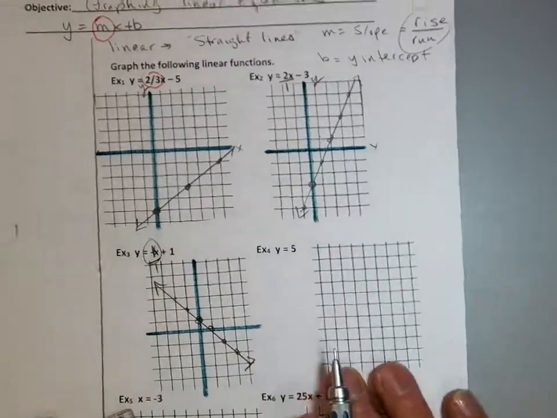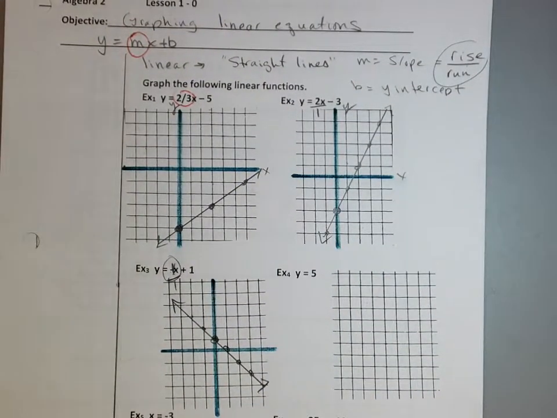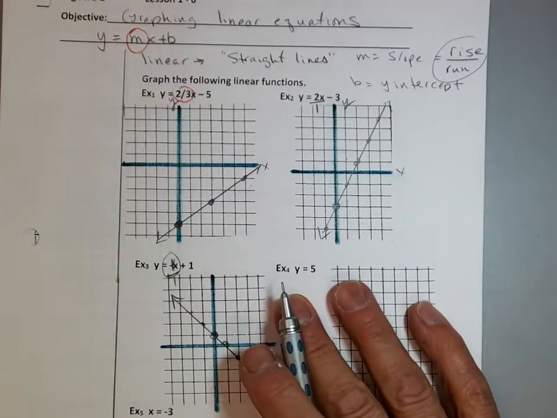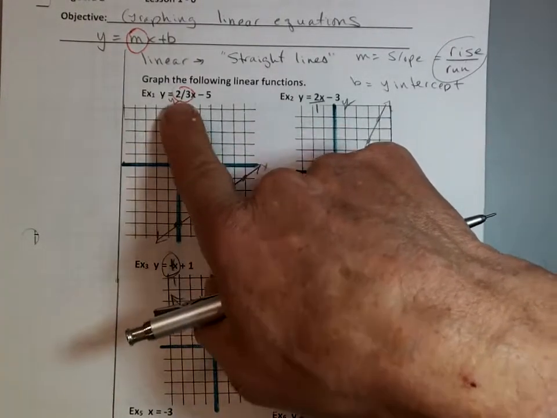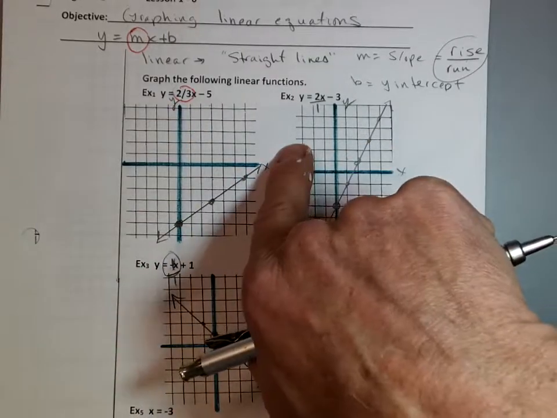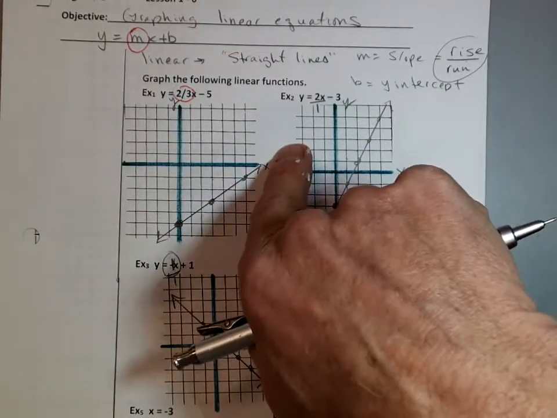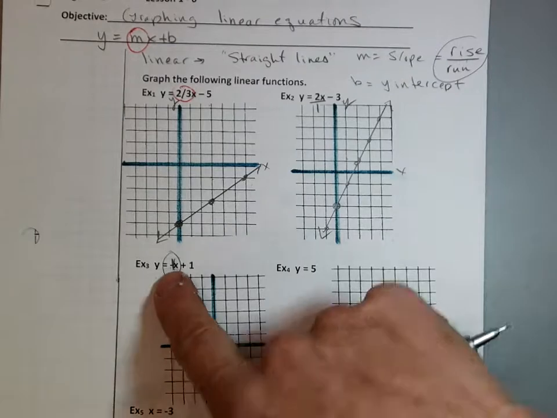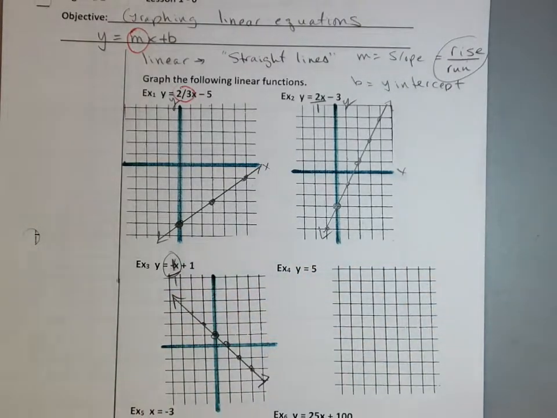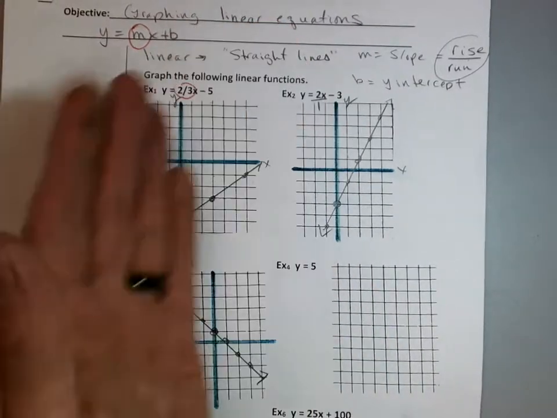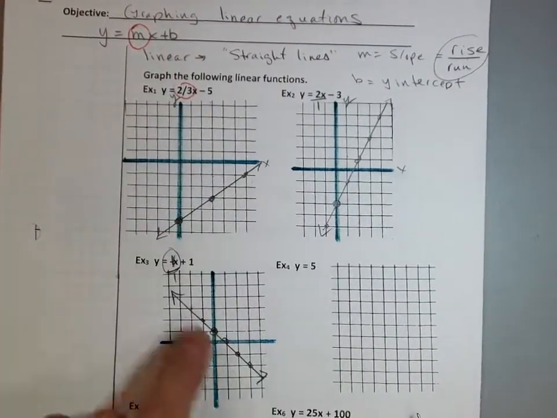Okay, I'm going to make a little bit of a statement here that hopefully seems really obvious to everybody. If the slope is positive, a positive number like 2/3, we go uphill. That makes sense. If it's a positive slope, it goes up. If the slope is negative, negative 1 over 1, we go down. Does that make sense? So you can always look at that. And how do we know if it's going up or down? We read from left to right. So if we're going uphill, positive slope; downhill, negative slope.